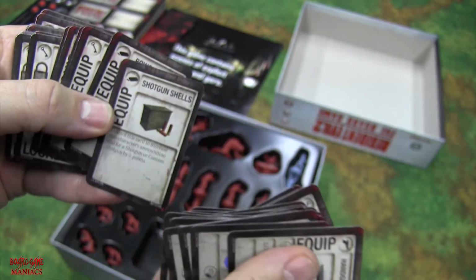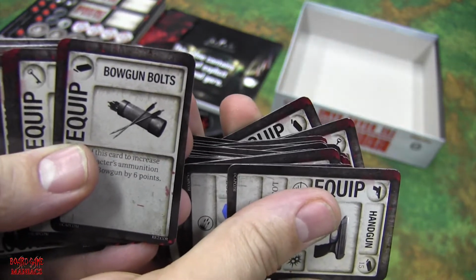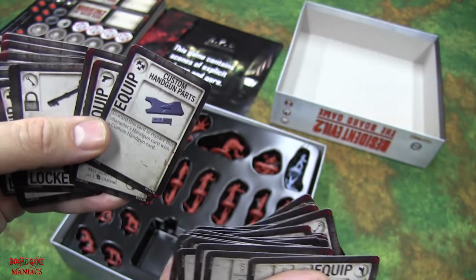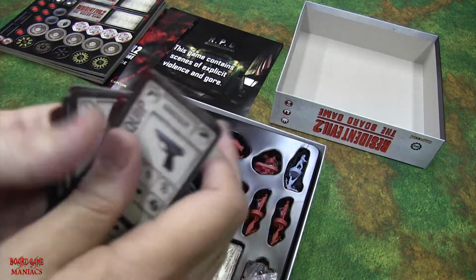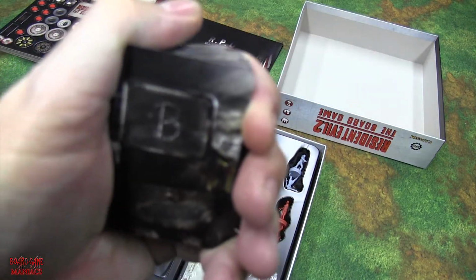Oh, what's that? Oh, shotgun shells. Ooh, blowgun bolts. Nice. So again, lots of different types of equipment that you can get here. I'm very familiar with that. It's an add-on for your handgun, custom handgun, really cool. So that is your equipment cards for your decks.